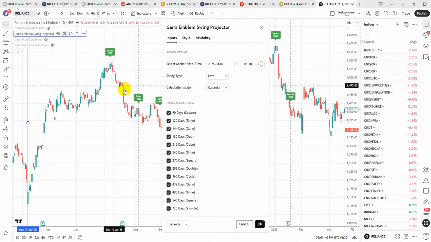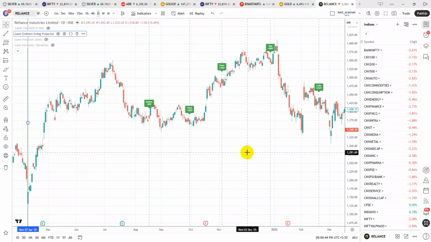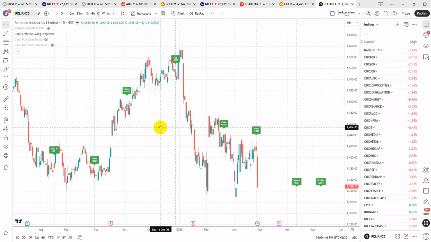Similarly, if you go here, instead of calendar, let's say trading days. Sometimes trading days give us the best move. See here, this was the exact top captured by the trading days. This was an exact bottom caught. Now, once you find this, note down the high and low of this day. Next day low was breached, and from there, Reliance was down almost 5% in a single trading session, which is a significant move.